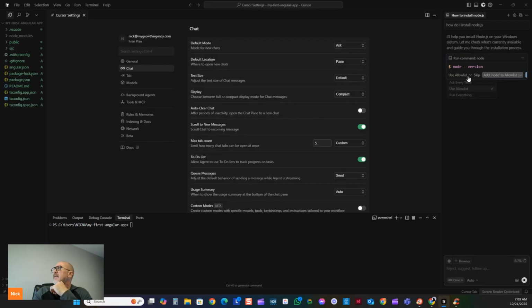Now there's an allow list right here, a drop-down where you can just have it run everything, or you can create an allow list, or you can have it ask you every time if you want it to run that code. For me, where I'm learning, I use the allow list. And actually in the beginning, I did run everything so that it just did it for me. But if you're trying to learn it, this would be a good way to slow down and see what Cursor is doing as it sets this up. So we need to have a terminal.